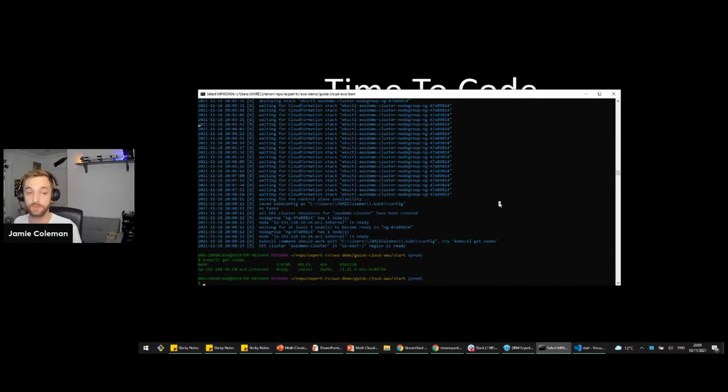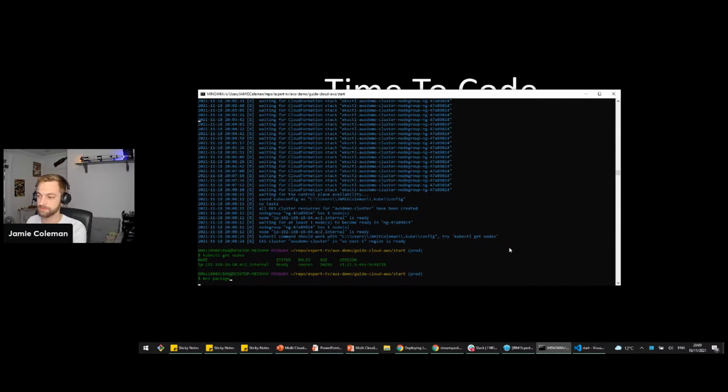Like we did in the previous sessions, we have two directories, a start and a finish directory here. The start directory is basically our starting code, what we need to get started. I'm already in that directory, so we're all good there. The next thing we need to do now that we've got our cluster is build our application, like we have done previously in other sessions. So mvn package. Nice and simple.